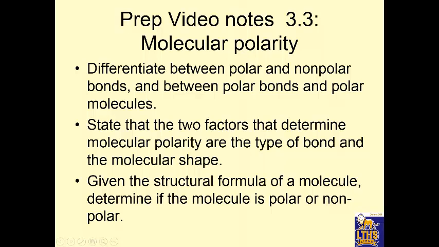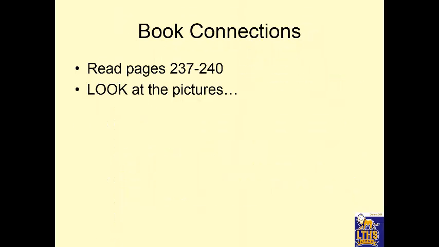We're going to differentiate between polar and nonpolar bonds, and now we're going to talk about molecules, right? And then we're looking at the two factors of bond type and shape. We're going to give structural formulas of a molecule and determine if it's polar or nonpolar. So read pages 237 to 240 and look at the pictures. Yes, we will look at the pictures.